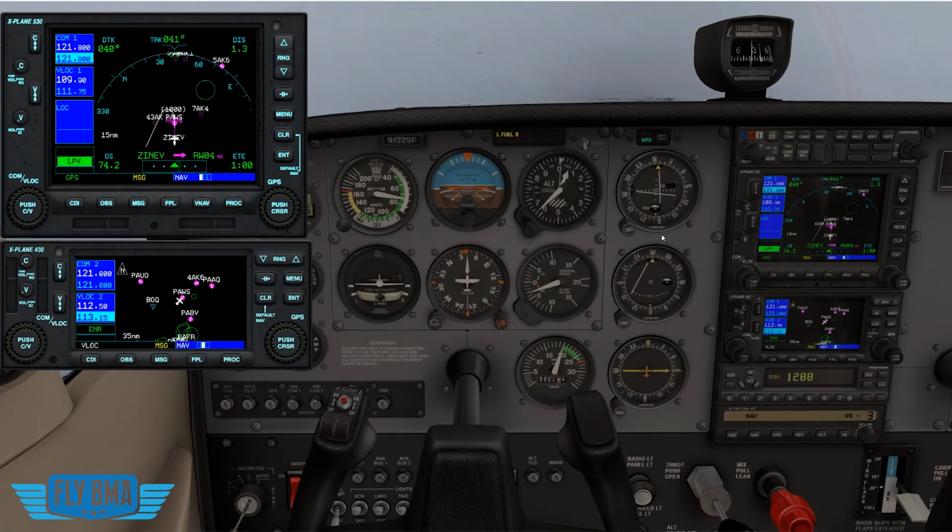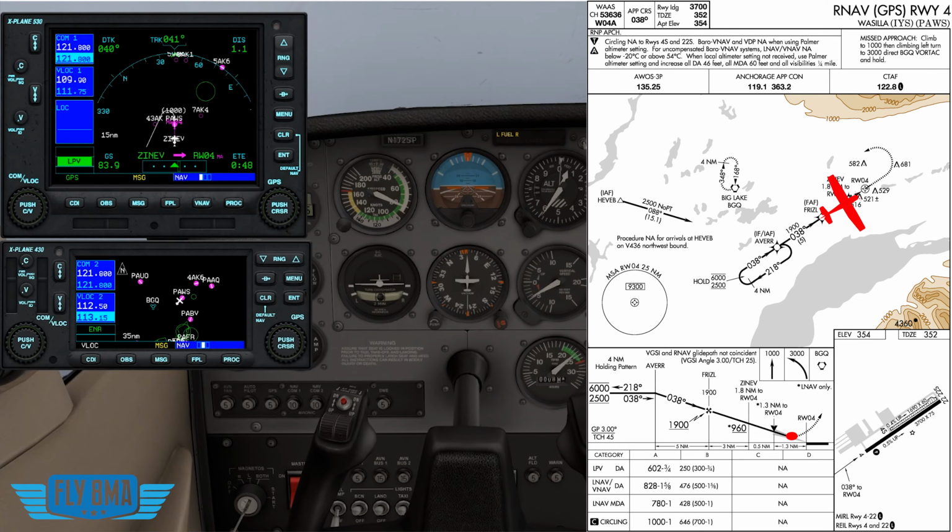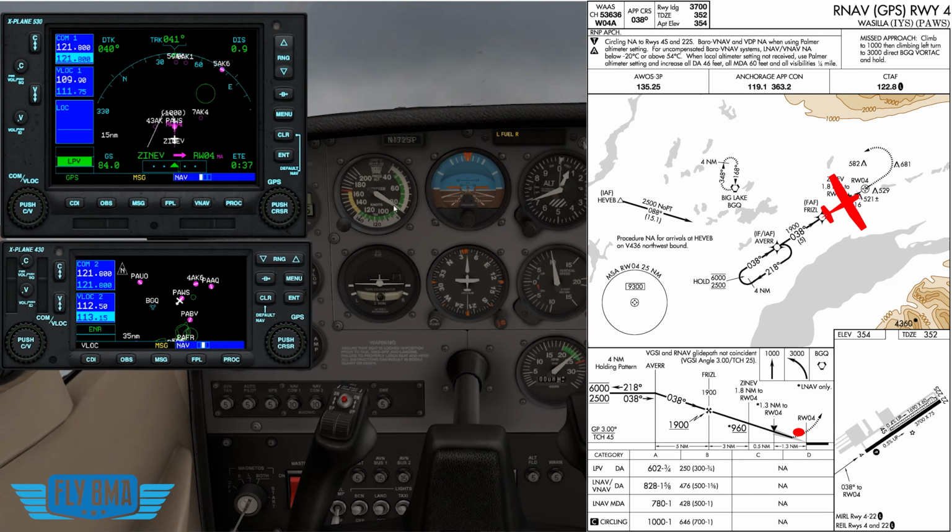We'll continue here. I don't see anything, so now I'm going to go ahead and add in full power. One notch of flaps going up, and I'm starting my climb away from the ground back to safety because I do not have a runway in sight. So we're going missed. I'm climbing up to 1,000 feet. And I'm not to my missed approach point yet, so even though I'm probably going to get to 1,000 feet before my missed approach point, positive rate, go ahead and retract all the flaps.